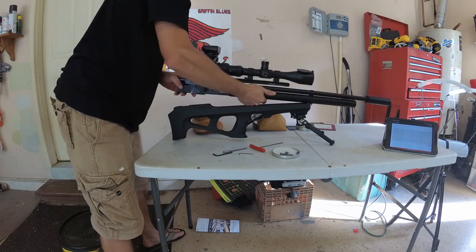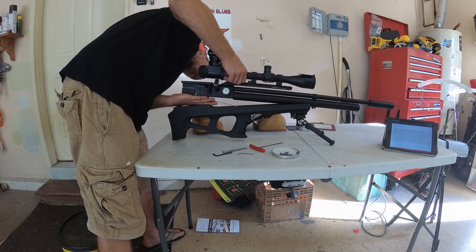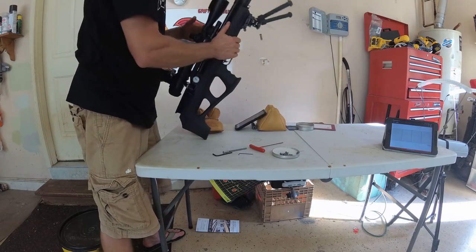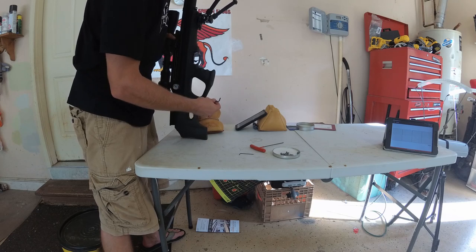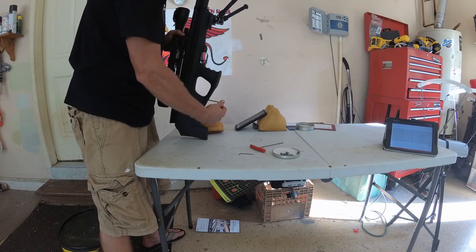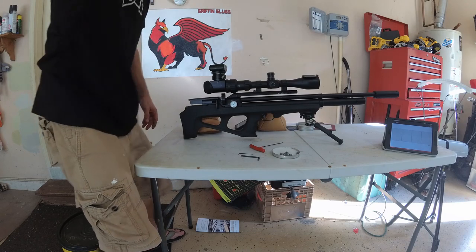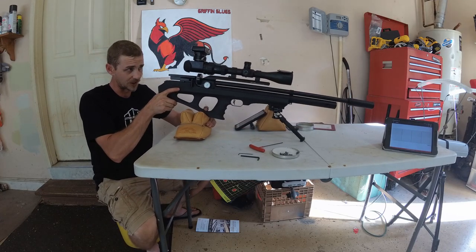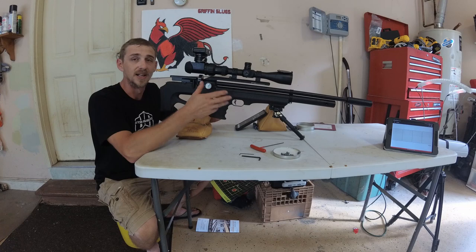I just popped this thing out of the stock, I'm going to set it back in here. It's a little over 160 now, but I'm not going to worry about that because it'll creep back down again within the next fill, and after that it should be good to go. For all my testing, I know I could just drop this back in the chassis, but for accuracy testing I want my harmonics to be as similar as possible from one session to the next. That's why I'm bolting the stock back on — I want the interaction from the chassis to be the way it will be when I shoot it in the field.